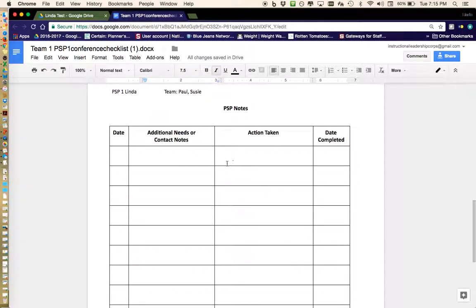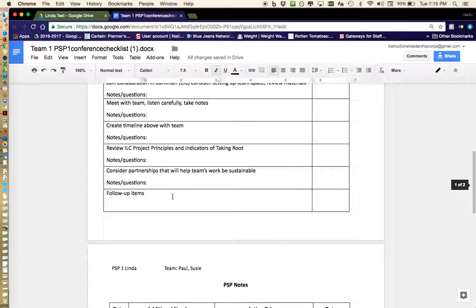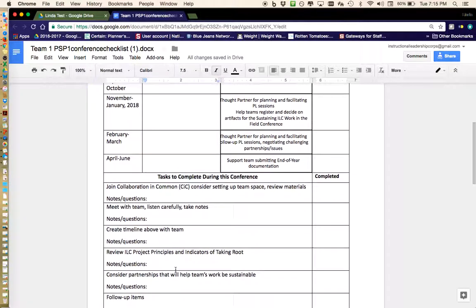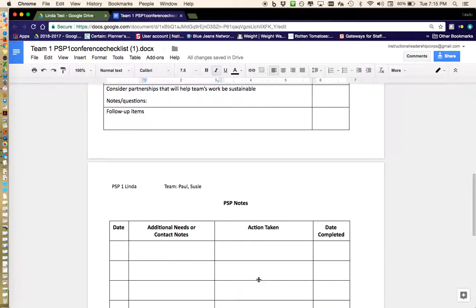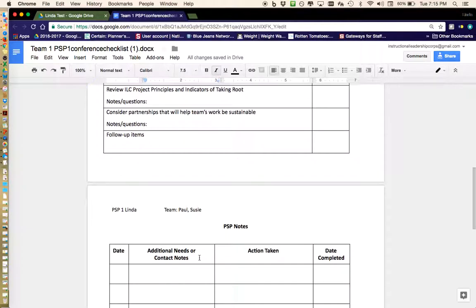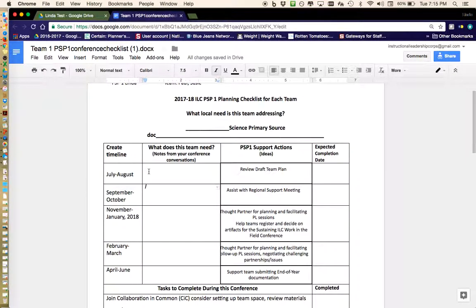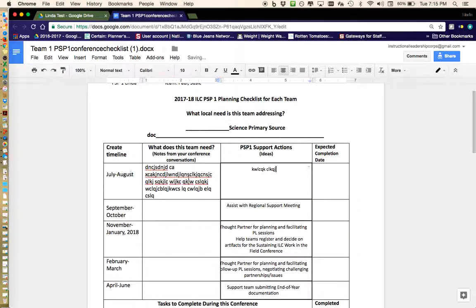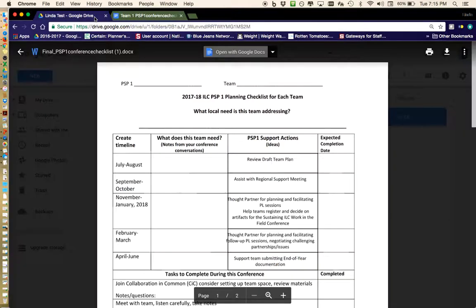Then this is any additional needs or notes that you want to add. Some people are only putting all of their notes here. Some people are keeping this kind of sparse and are filling out this. It's up to you which you want to use. If you want to ignore this second page, that's fine. These boxes you can see here, they're just going to expand and keep expanding with whatever it is that you put in here. So, now I'm going to go back to my folder.